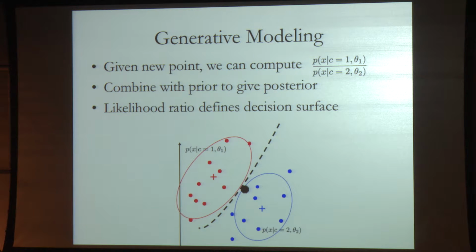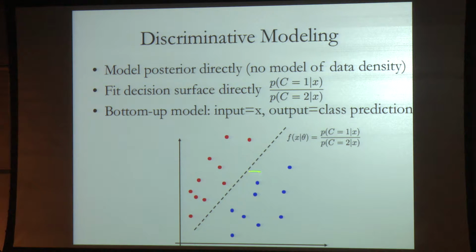Now, in discriminative modeling, you don't bother creating a density model at all. All you're going to do is fit directly some function that is effectively going to be this posterior ratio, the quantity that was the left-hand side of that Bayes rule expression I showed earlier. In this case, it's your choice what that decision surface should be. Here it's just a line, so we would simply be adjusting the y-intercept and the gradient of that line such that we don't misclassify any of these points on our training set. Then, given a new point, we would evaluate it under this function, and that would tell us which side of the decision surface we're on.